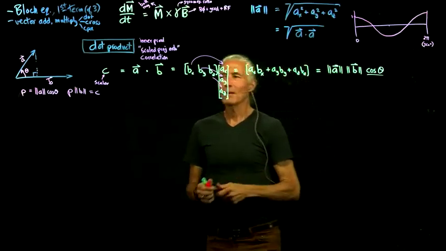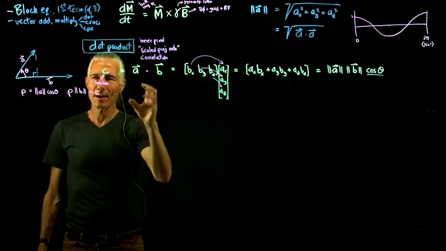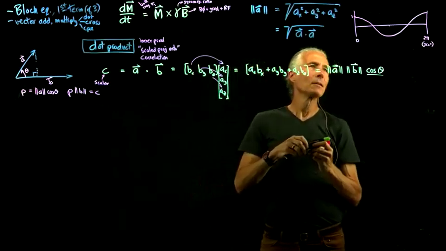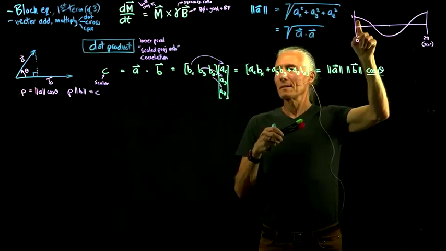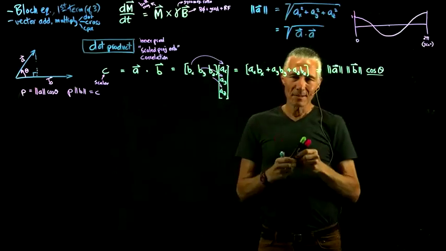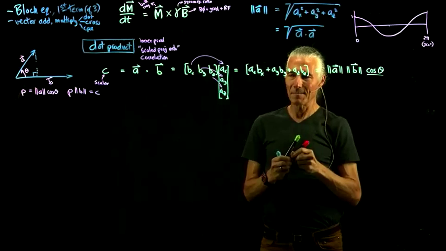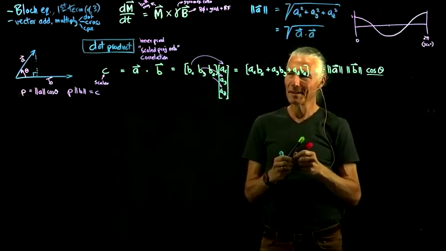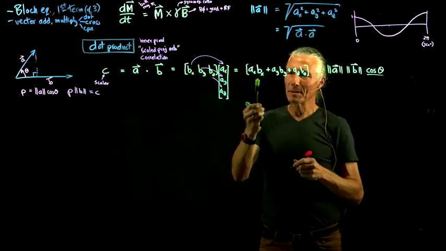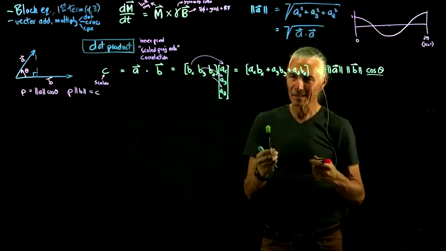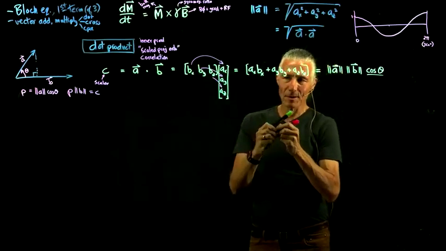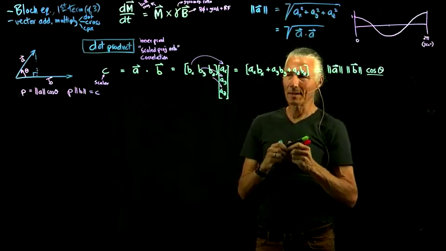So what does that mean in terms of how the dot product behaves? If the vectors are very similar in direction to each other, then that's going to be the largest dot product. And so that's why the dot product is a way of calculating the correlation. How do you calculate the correlation? You take all their components, multiply them by each other and add up the whole mess. That's essentially a correlation. So if the two vectors are very similar in direction, you get a big dot product.